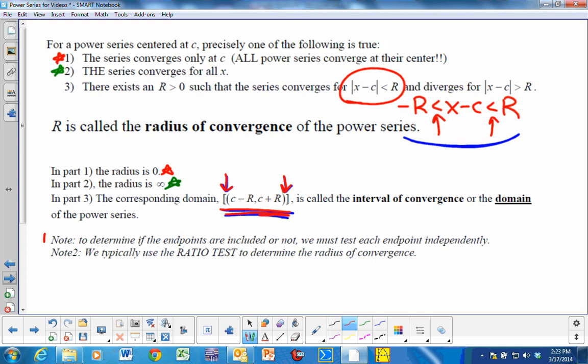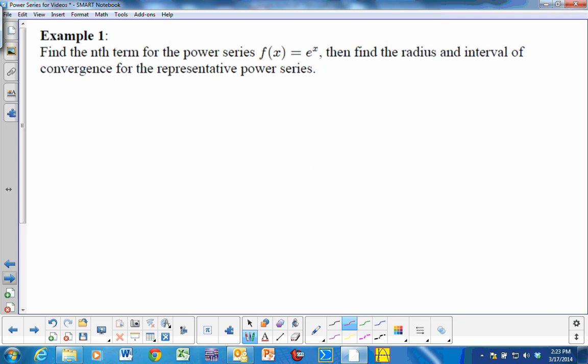So this is important. We have an important note here. We have to determine if the endpoints converge, so we have to test them individually. And we usually use the ratio test to do these tests. That's typically the first test we're going to go to, unless something's a p-series or a geometric series and it fits something else, obviously, then we can stick with that. But otherwise, a lot of times we just start with the ratio test, and then we'll just have to do something different if it comes out to 1.